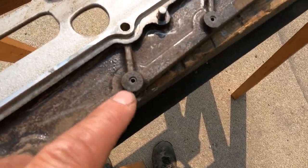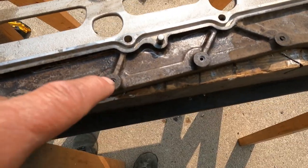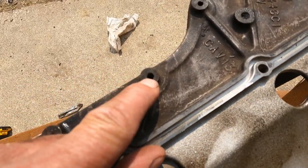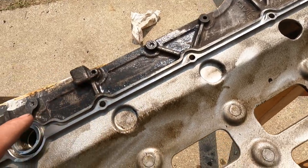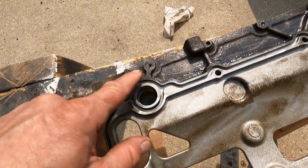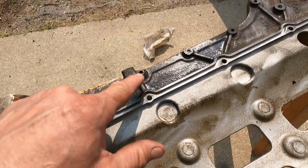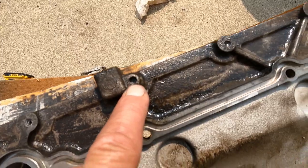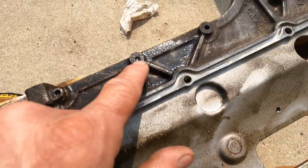A couple things about drilling out these studs that I cut off. See how these holes are right in the center, so you want to make sure you're centered. Then we're going to take a bigger size drill bit, slightly smaller than the actual hole, and try to drill out all these threads. Hopefully we'll bring the threads out with it. If not, we're going to run a tap down there after we get all of them drilled. But I just wanted to bring that up, that you want to make sure you get that center punch in the middle and that your drill bit actually starts in the center.